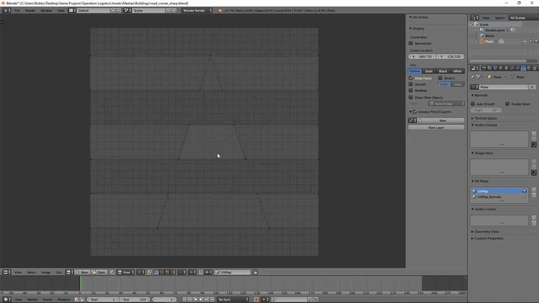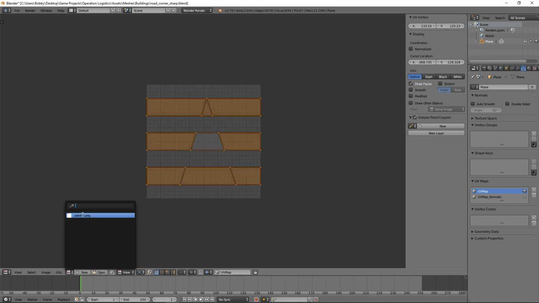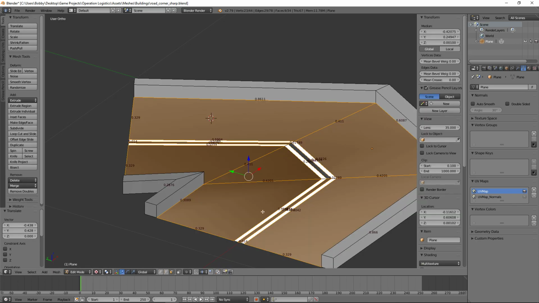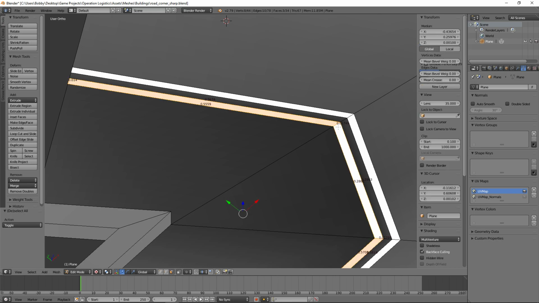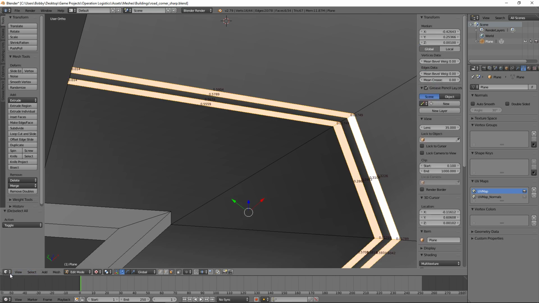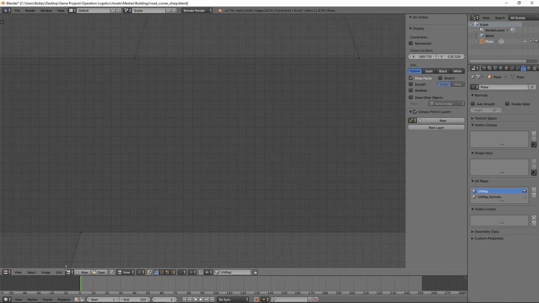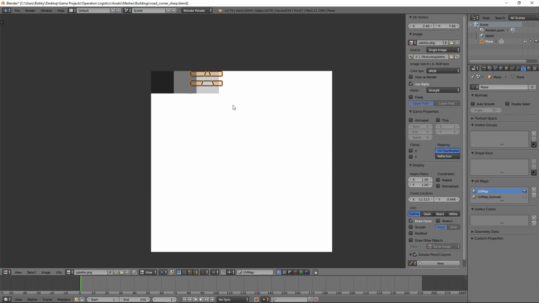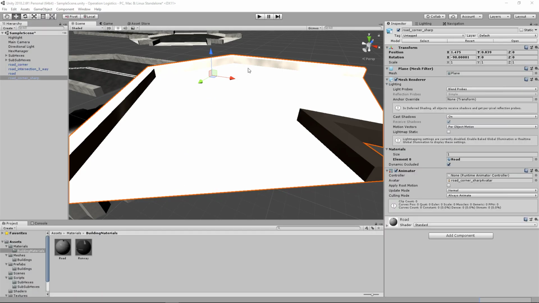Alt right clicking on the edge loops there. These should all be asphalt colored. There we go. And then these should be paint colored. And let's go ahead and get that done. And that should now work. Voila.